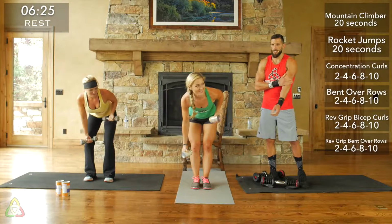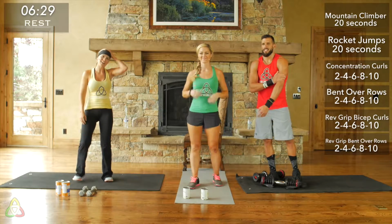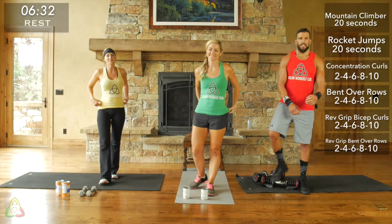Ooh, my back is killing me. That's the key to looking like Drew. It's the key, right here. Just kidding. Awesome. All right.